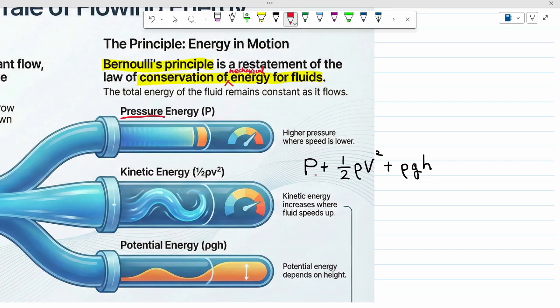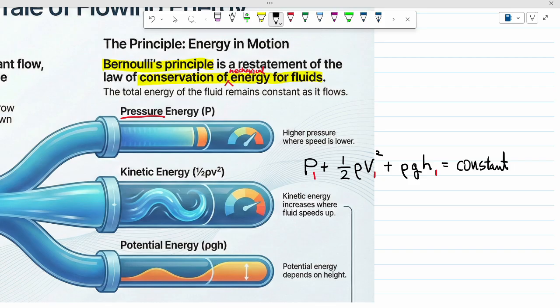So you might say pressure at point 1, density, let's say it's a constant. If it's an incompressible fluid, it should be so. We'll say density is constant throughout the whole thing. The speed of the fluid might change, so that'll be at point 1. And then the height of the fluid might change at point 1. Bernoulli's principle says that this expression is constant.